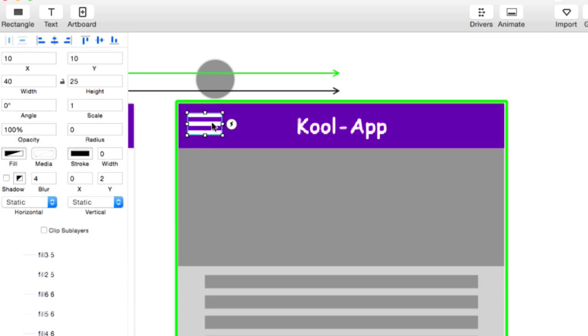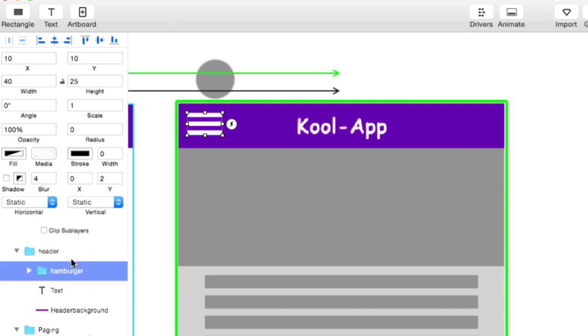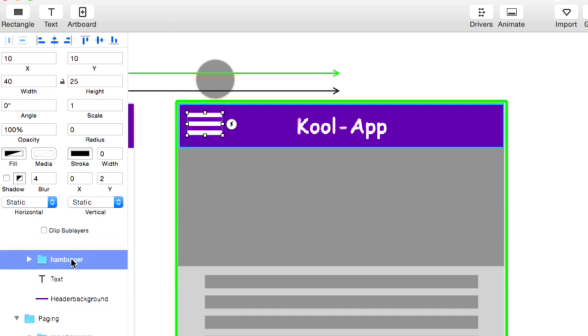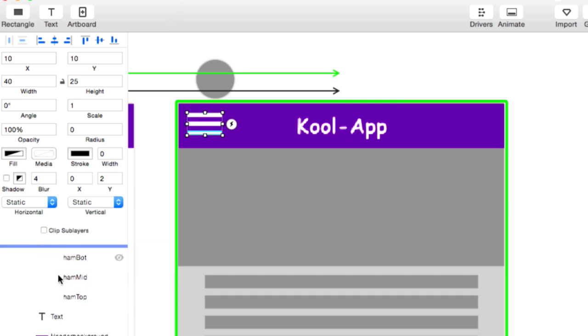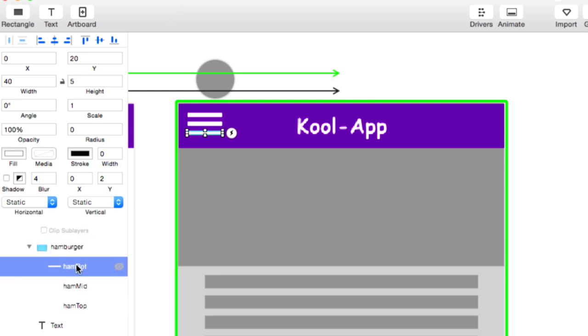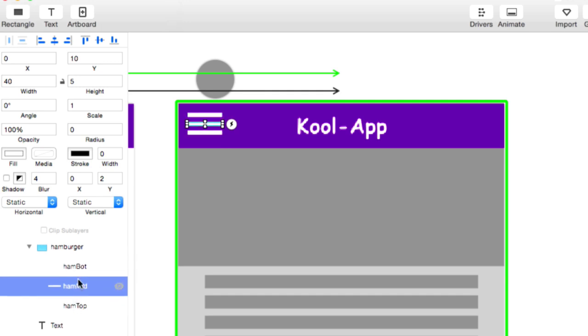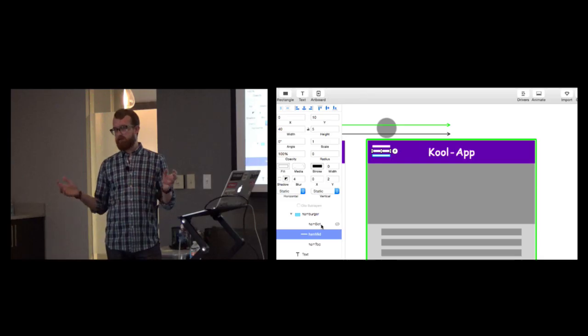What I want to do is we're going to dig into this hamburger icon and make it do something fun. So what I've done is I've double clicked on it to have it selected here. Very tight in my layers. We're going to do everything individually. So when one layer goes to the next, we can decide if we want to do like a nice arrow. We'll do a back arrow, right, to get back to our previous page.